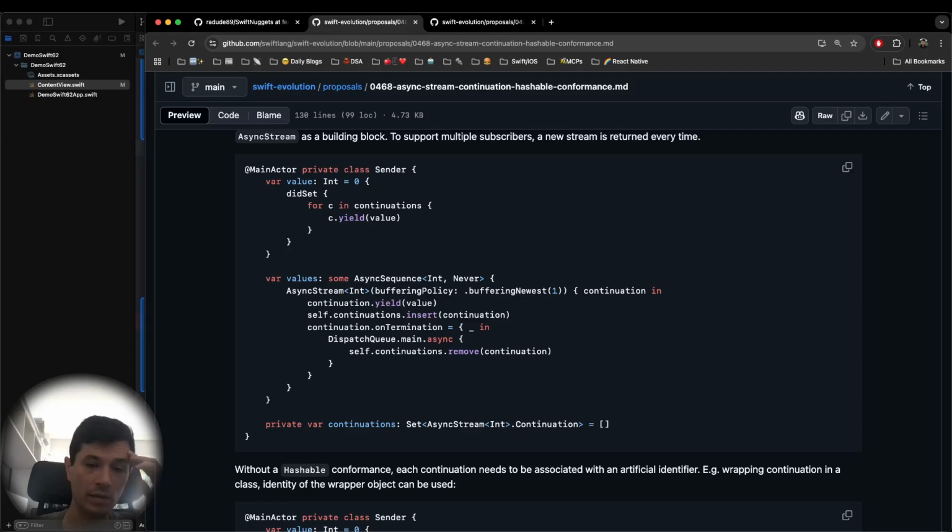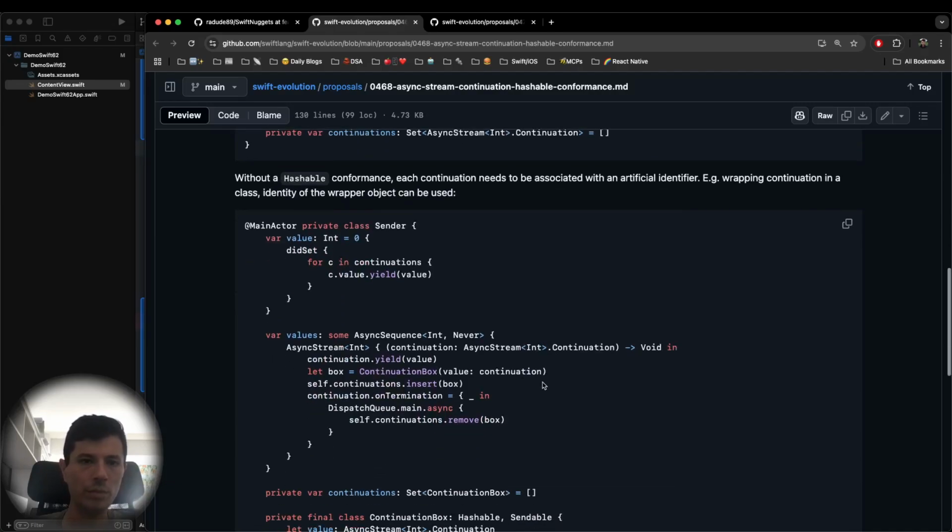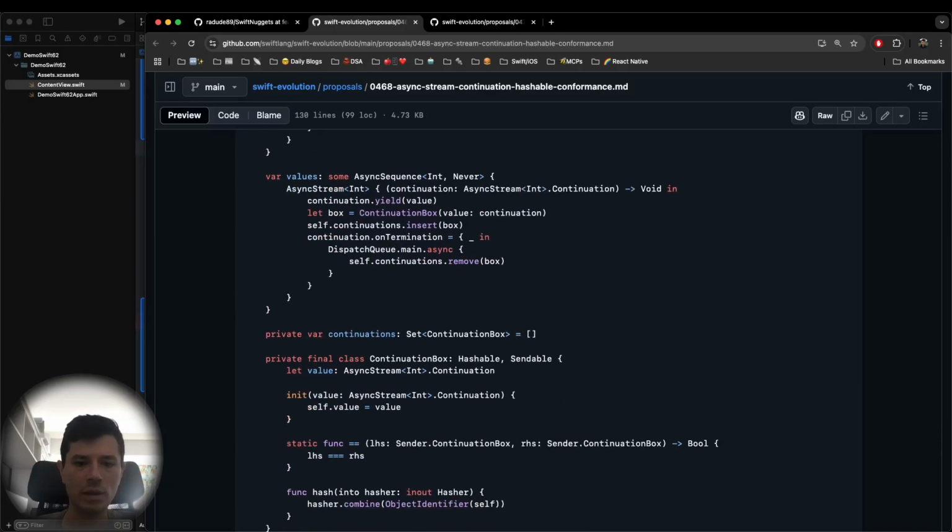You have to handle termination callbacks, and you remove specific continuations, and you do a lot of things. Your code will probably not look that great. And this proposal will add conformance to Hashable to work directly with the async stream continuation. You could store those continuations in a set, for example, or compare continuations efficiently.